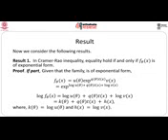Now we consider the following results. Result 1. In the Cramer-Rao inequality, equality holds if and only if f_θ(x) is of exponential form. Proof. We first consider the if part. Given the family is of exponential form, we can write f_θ(x) equals u(θ) into e to the power q(θ)T(x) into v(x). We can write this as e to the power log u(θ) + q(θ)T(x) + log v(x). Taking logarithm, we get log f_θ(x) equals k(θ) + q(θ)T(x) + h(x), where k(θ) equals log u(θ) and h(x) equals log v(x).